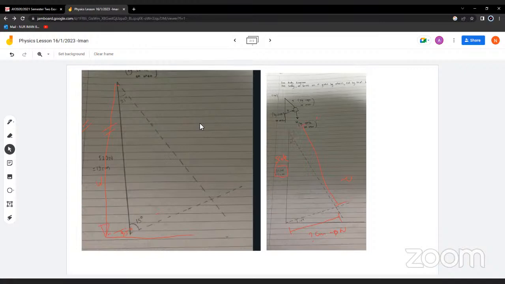Now, Iman, are you okay with this method? Yeah. Okay, good. Did you send me? Yeah, I did send you already. Oh, that one is also 13 centimeters. Wow, 13, very nice. And then the 7 becomes 7. Your working looks very correct to me. Now, as a whole, are you sure this is the method your teacher taught and you're supposed to know? No, they didn't teach this method.